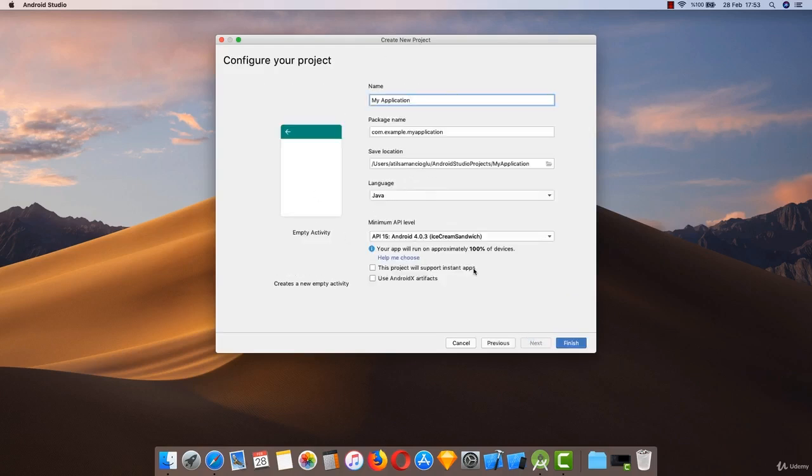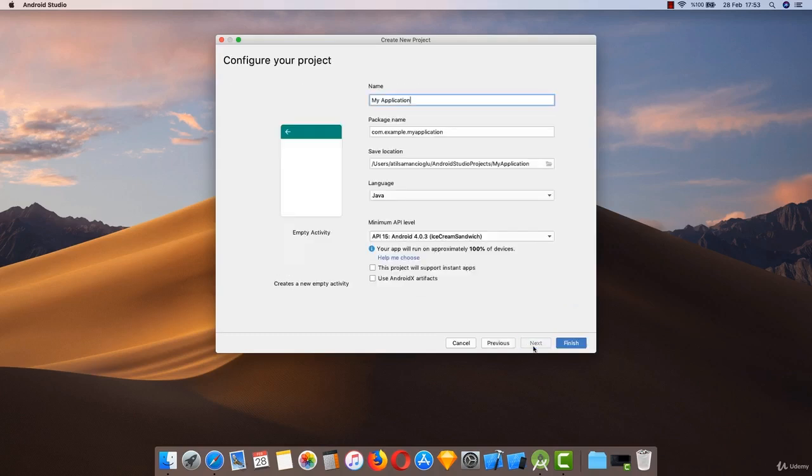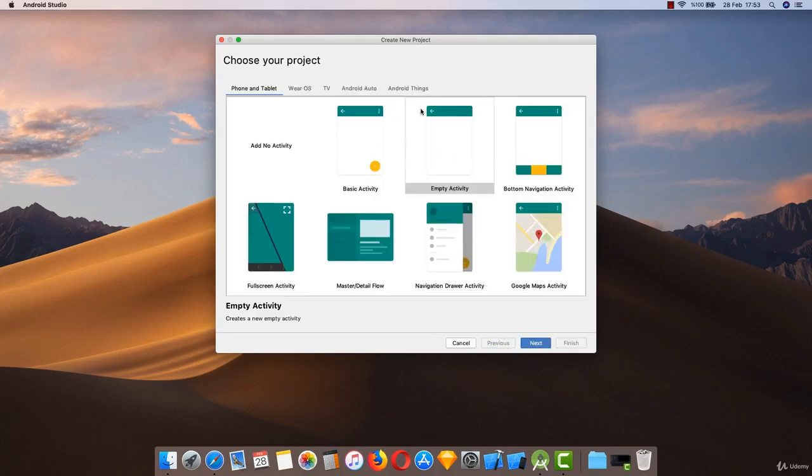So I'm going to choose empty activity and continue, and over here you will see some configurations for your project. If we had chosen another activity from here, we would just get the same. Just make sure you choose the empty activity. Over here is our project name, so you can call it whatever you want, like my project or my activity or my app.